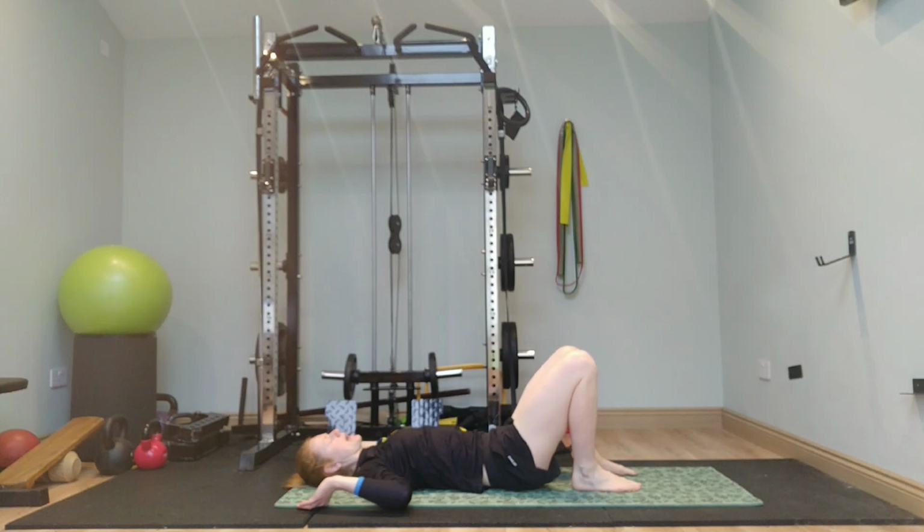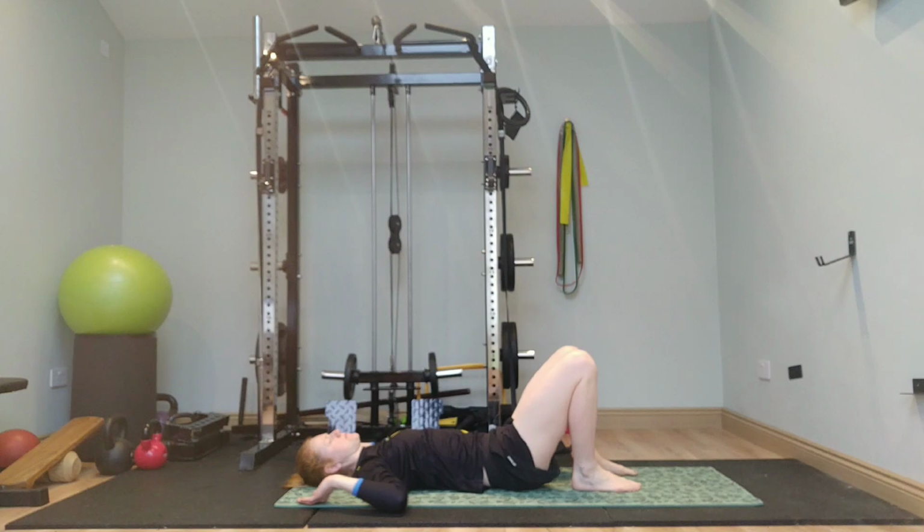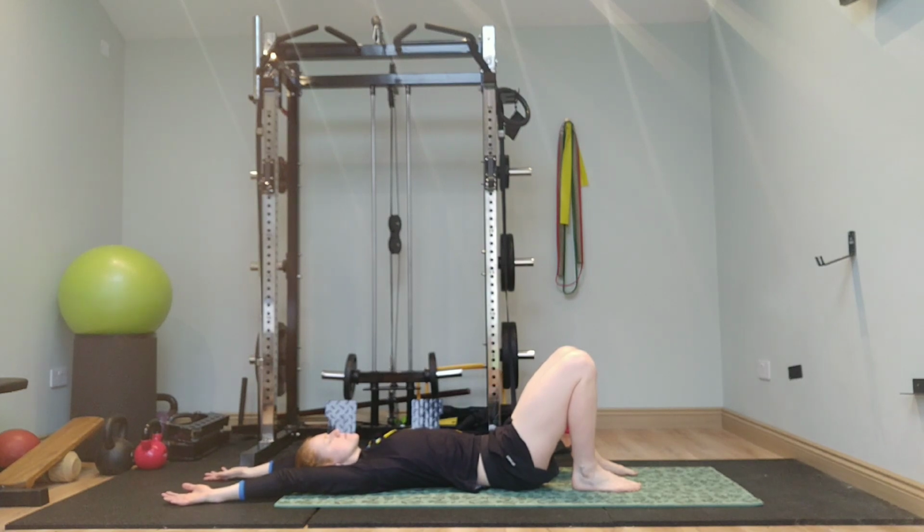And then pull the hands back down, and we're going to do 4 more slides. So reach up, elbow straight, back on the floor, and pull back down. Two more. And one more.